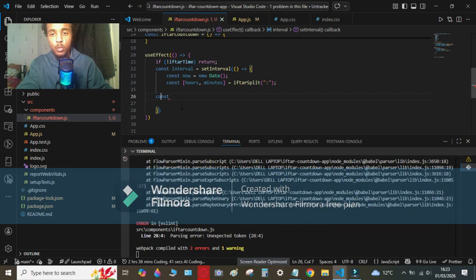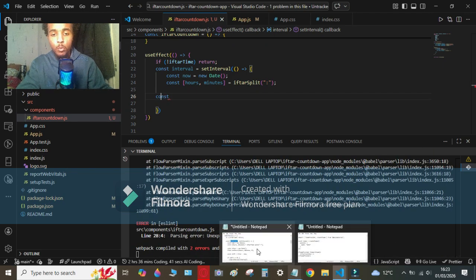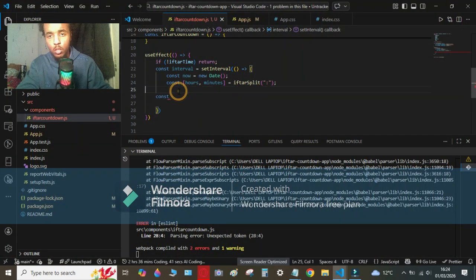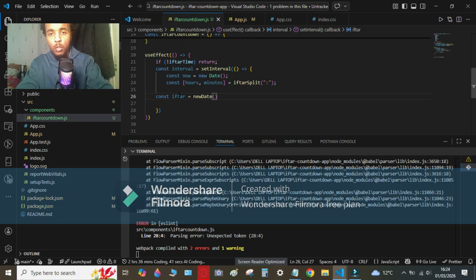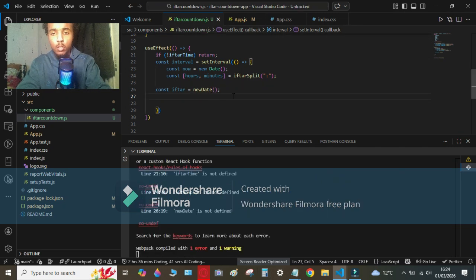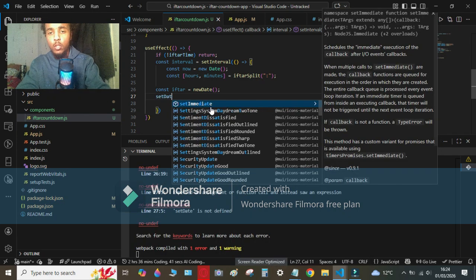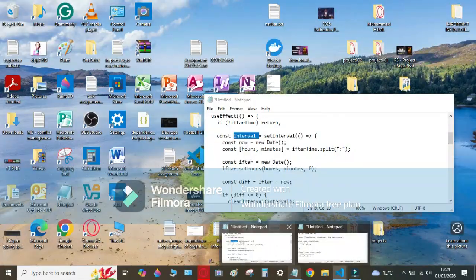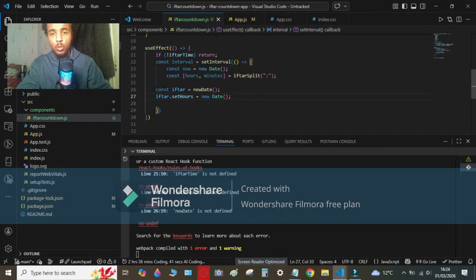In here we'll call this variable iftar and new Date, and we'll use the curly braces again, semicolon. Okay, sorry. So const iftar, assign it to new Date.